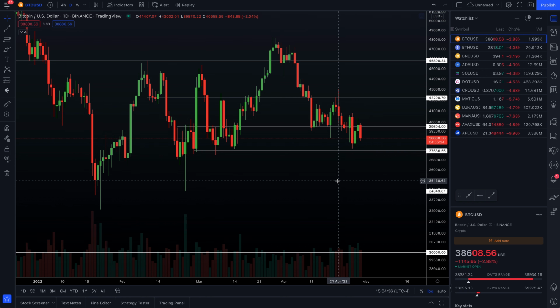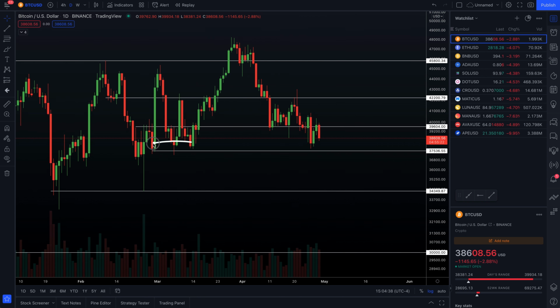A complicating factor inside of Bitcoin is the fact that we're sitting right on this prior triple bottom, right? So I could see this going either way, to be quite frank with you. And I know that's not incredibly helpful for you, but if this does move lower, I could easily see the case for, okay, we're at triple bottom support from the past. Maybe it's a long here, tight stop, looking for a little bit of a bounce, and trail your stop higher because we're kind of in a chop zone. You would want to lock those profits in.